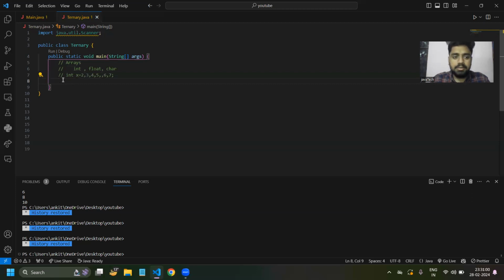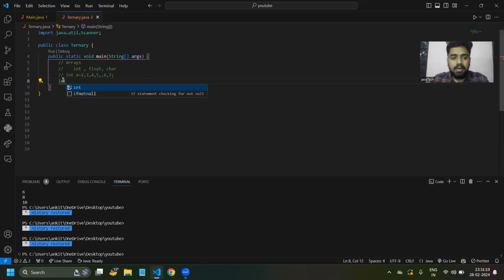This is the basic definition of an array. Now see how to declare an array. First, you have to specify the type, that is, which kind of values you want to insert in your array.